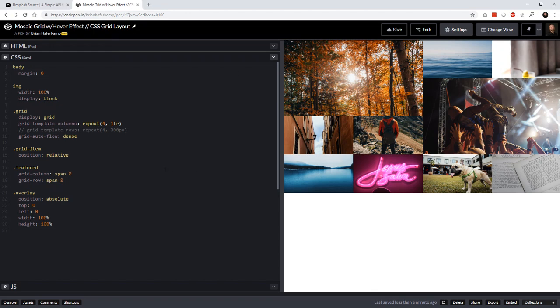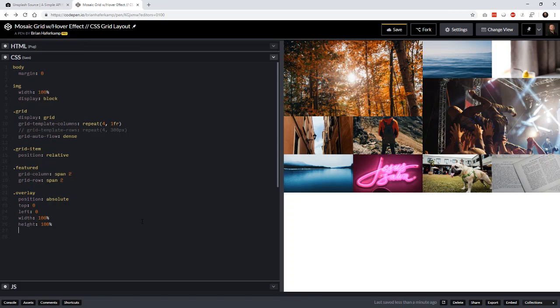The way that we're going to do that is we're going to create this overlay to be sort of an overlay over top of the image, which will darken the image, and using RGBA colors we can actually manipulate that, because then we have an alpha channel that controls transparency. So just like you would use in Photoshop or Illustrator, where you manipulate the alpha channel for transparency, we can do that on the web, at least a little bit.